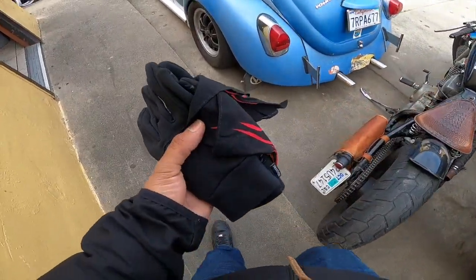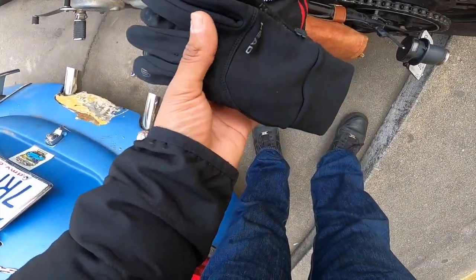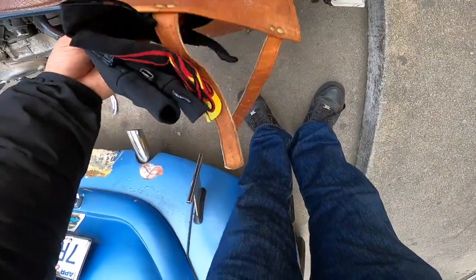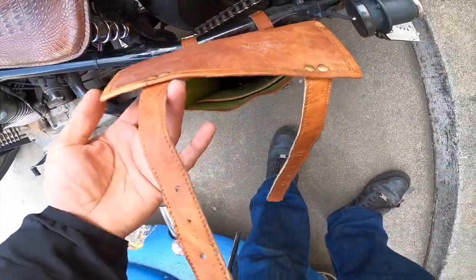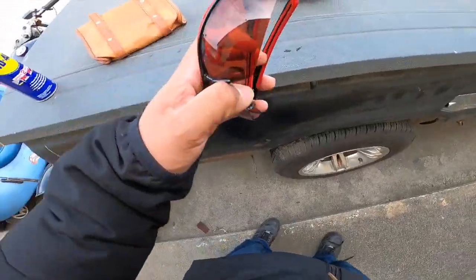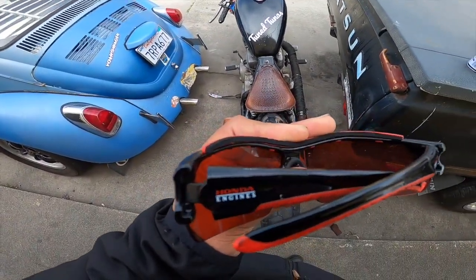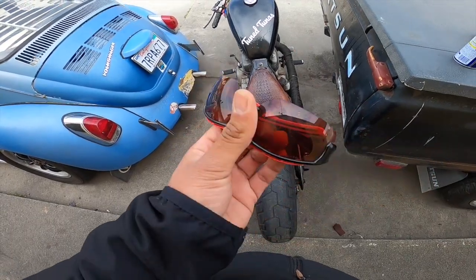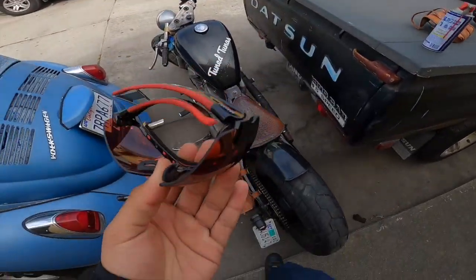I love this bag, man, because I could keep my bandana and my gloves in here. I don't have any actual riding gloves. I just got some work ones. I need to go get some gloves with my boy Hyrule. We need some proper equipment, y'all, but I can keep that in there till the next time. And I found these really cool shades that my boy John gave me when I used to work at Firestone. Shout out my boy John, Honda Engines. I thought it was really dope. The red visors look pretty dope in the sun, so I've been rocking with them for a bit.